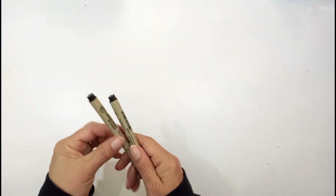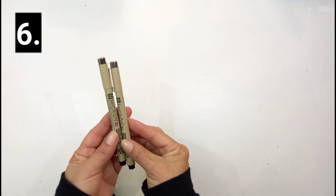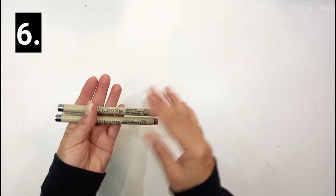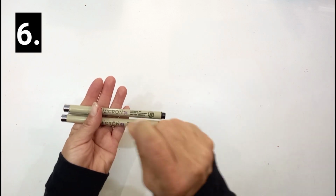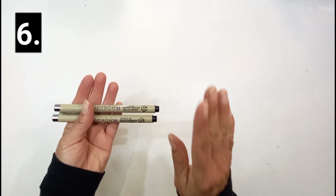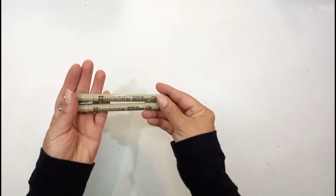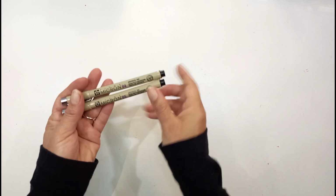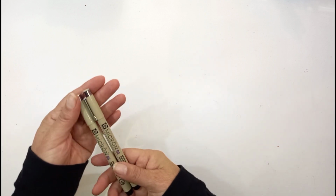The next thing I really use on a daily basis is my Micron pens. It is a pen that is water resistant. In other words, you can draw something in your Bible and you can color it in with watercoloring or put water on it and it won't bleed. So I do all my journaling in there. It's just a good quality pen, and it has got different points, 04, 05, 01. So whatever you want to do, you can have it.